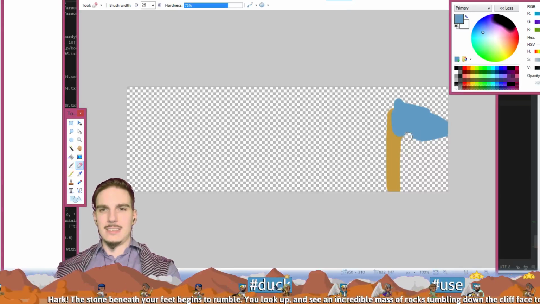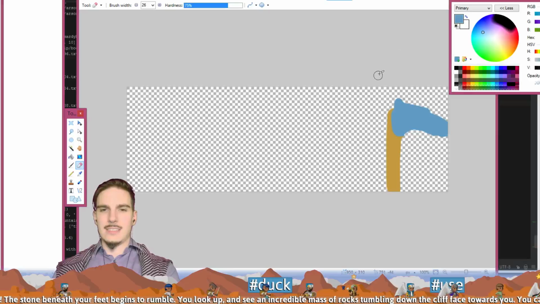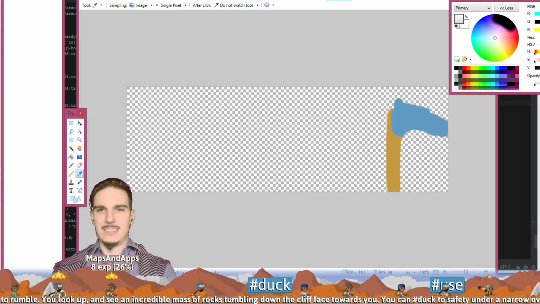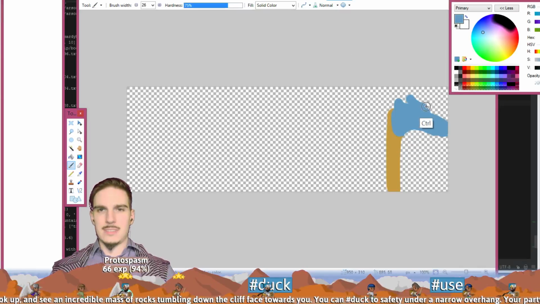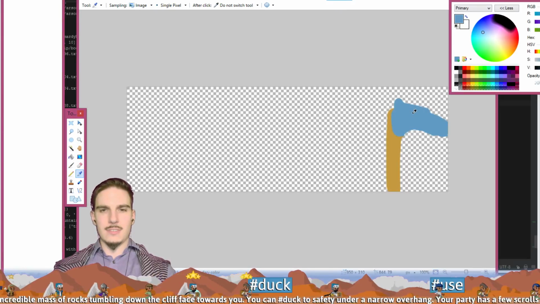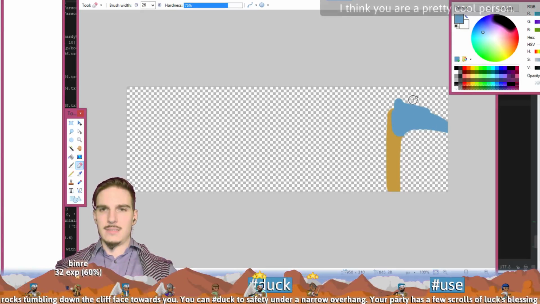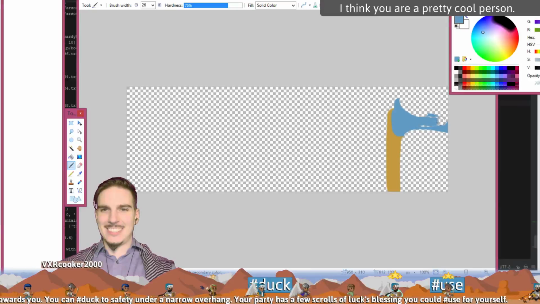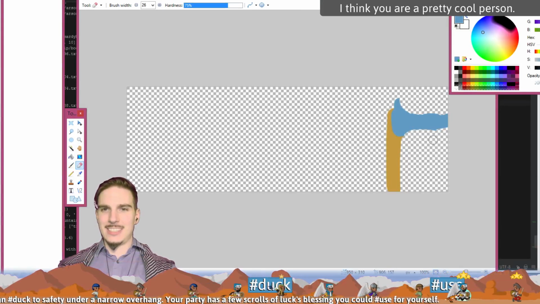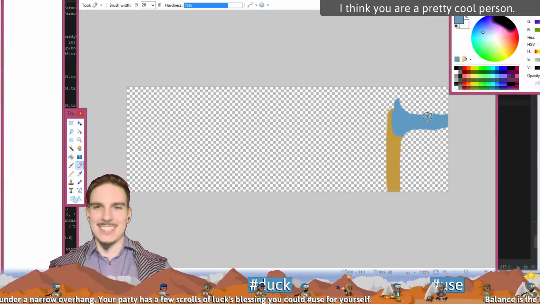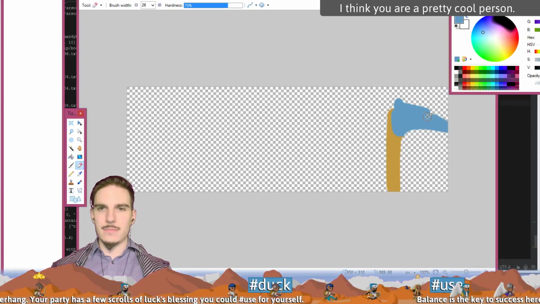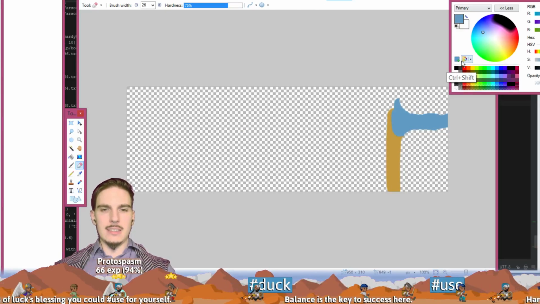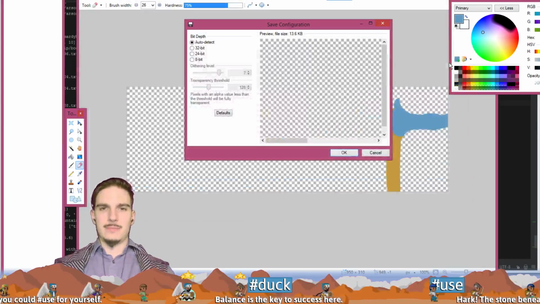This will be 2, and then oops, wrong tool. No, stop frame tool. And then this will be 3, because it doesn't have to look good yet. I don't know. That's gonna look really bad. Oops, I didn't mean to do that. I accidentally saved over the previous one. Save. Save as 3.